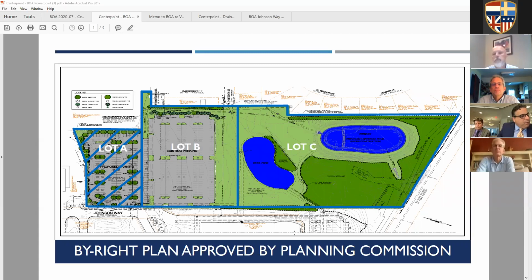Mr. Ziegler, for the record, could you introduce yourself to the board, and can you tell us what you do for a living? Good evening. My name is Mark Ziegler, and I'm a professional engineer and also the owner of McBride Ziegler. And our firm does land development plans and surveying, site engineering. And approximately how long have you worked as a civil engineer, and are you licensed in Delaware? I'm licensed in Delaware, and I've been employed at MNC for 33 years.